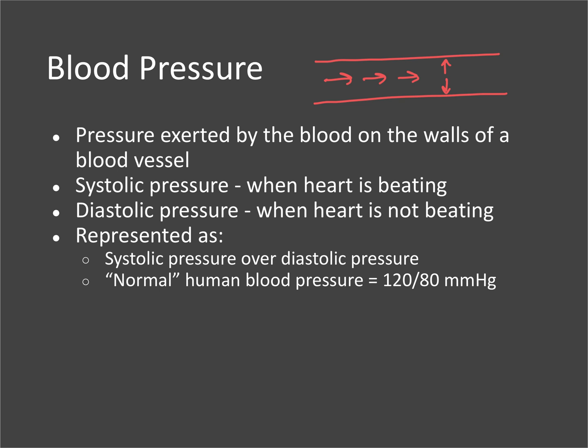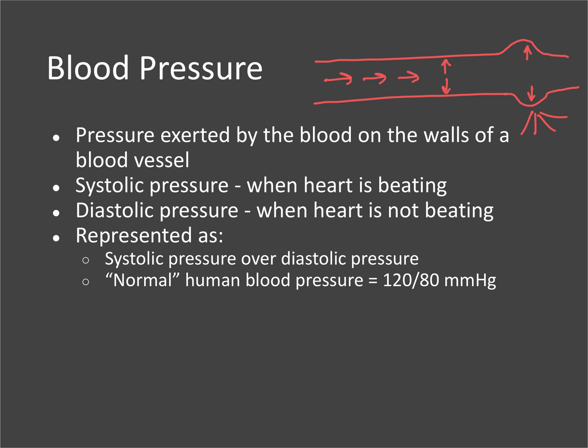Now, if blood pressure is too high, that can also be a problem because it can put excess strain on the blood vessel. Imagine these blood vessels, over time with this pressure, they might start to bulge out, and that might make the walls thinner. Ultimately, the wall of the blood vessel could break, and then you could have an aneurysm that bursts, and now you've got a problem with internal bleeding.